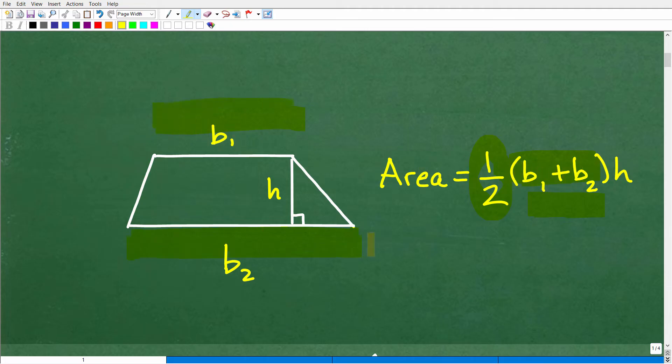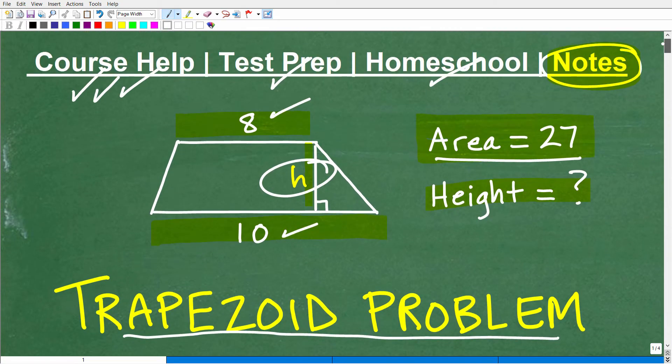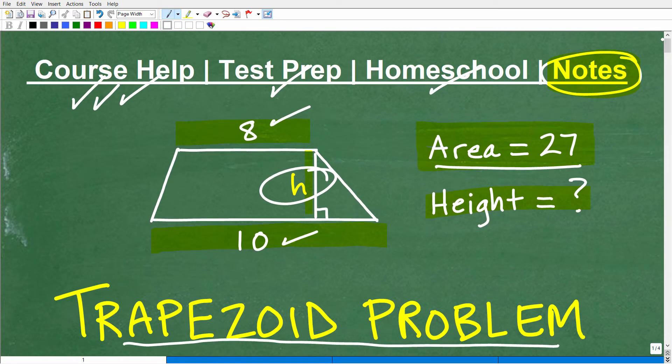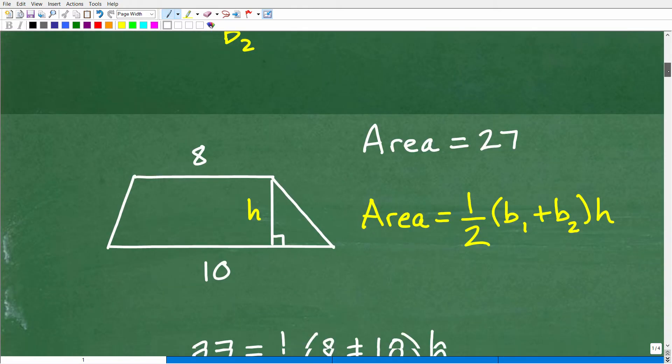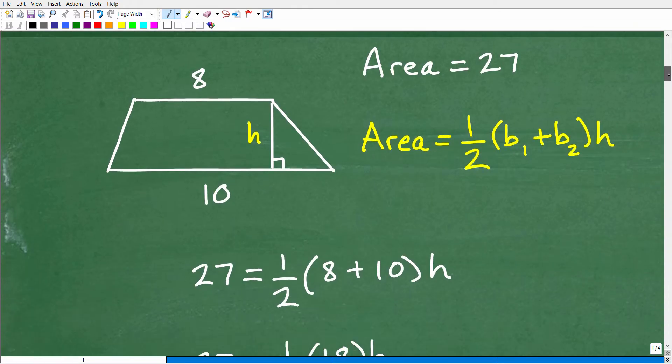So we're going to take this. We're going to add it to that, multiply by 1 half, and then we're going to multiply by the height. That's how we find the area of a trapezoid. So there is the formula. And let me go ahead and show you the problem here again if you want to go ahead and try it and put your answers in the comments section. Let's see what you come up with. But with that being said, we have everything we need to actually conquer this problem. So let's go ahead and solve it now.